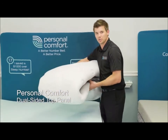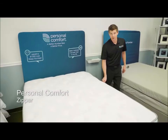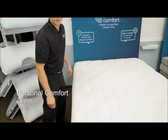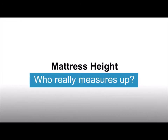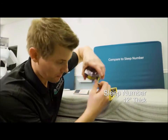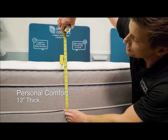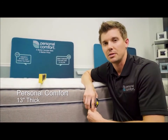Now it's time to add our seasonal pillow top. One side is aloe vera for cooling, the other side is bamboo for temperature neutralizing. You hear the growl of that big zipper? It's only available at Personal Comfort. The reason we use that zipper is so that every component of this mattress can be fully upgraded and downgraded at any time. This Sleep Number I8 360 has been pumped up to the maximum setting on both sides. From the bottom of the mattress, it's 12 inches. The Personal Comfort A8 measures 13 inches — one inch thicker than the Sleep Number I8 360.